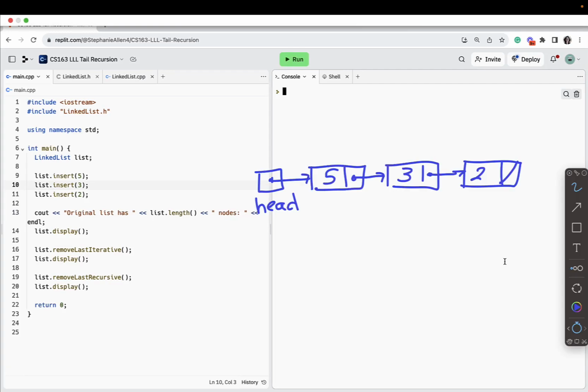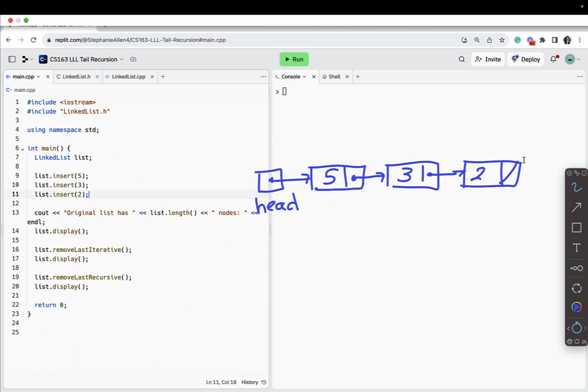So let's take a look at writing the delete last node using recursion. Before I do that, I want to take a quick look at our client program, or our test code. When you're running this program, you're going to want to set up different scenarios, right? Like I have 3 different nodes and I'm going to delete the last node. Well, what happens when I have no nodes, or if I only have 1 node? Then you can just change your test program to accommodate those test cases. So that's what we'll do in this client or test program.